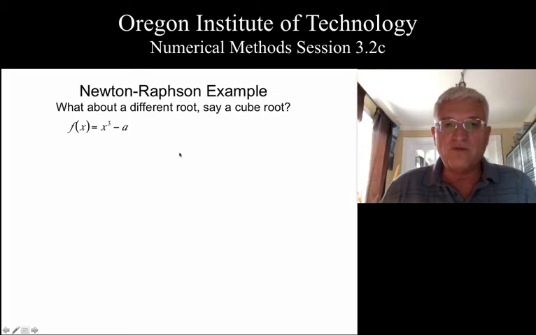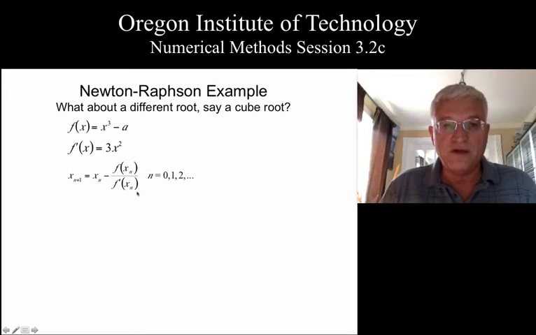This form of the Newton-Raphson method only goes after real roots. So let's go ahead and try this and see where it ends up. If we're going to apply the Newton-Raphson algorithm, we need to take the derivative, just as usual, and then we will plug in x sub n into the right side of the Newton-Raphson formula and come up with our iterative equation. So let's make those substitutions and see what we get.